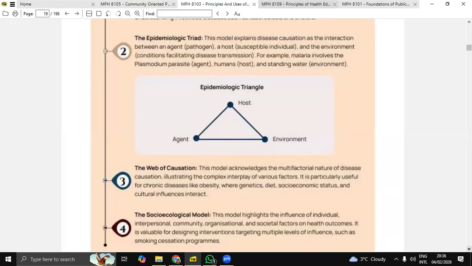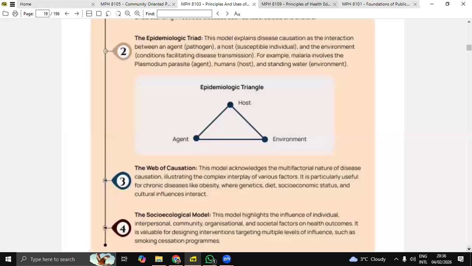Now, as time goes on, we realize that it's not like there's one best model. It just depends. There are some diseases that have one thing that causes them, and there are some diseases that have so many things that have to come into play for them to happen. And then there are some situations where particular models are preferred.